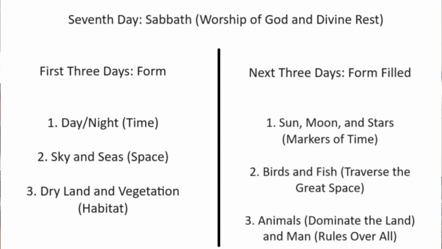And then on day 5, he provides what? He provides birds to inhabit the sky. And he provides fish to inhabit the sea below. So this second thing where he provides space, now he puts things into that space. And then on the 6th day, he provides animals. And above all, he provides what? He provides man to have true habitation in this place where habitation is possible.